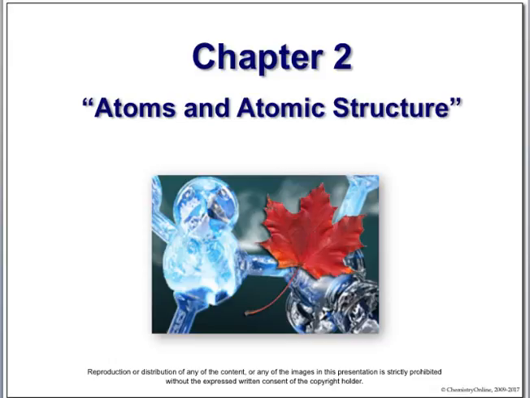Started here. This is chapter 2. We're going to talk about atoms again. We're going to do the notion of isotopes. I'm going to talk about the periodic table, regions of the periodic table, where it comes from. But before we do any of that, let's review a little bit of what we did in lab on Tuesday.